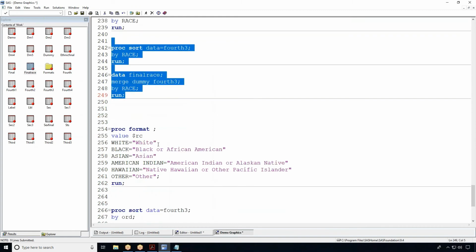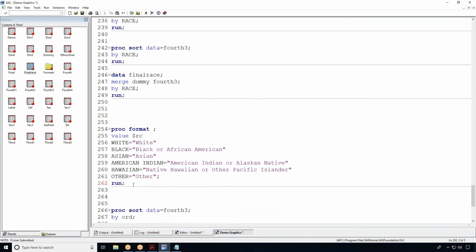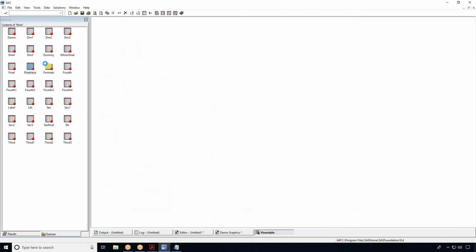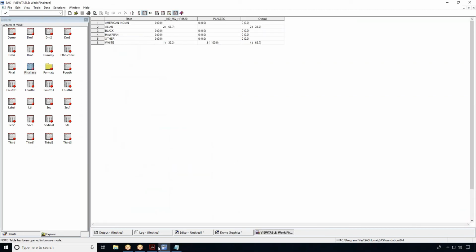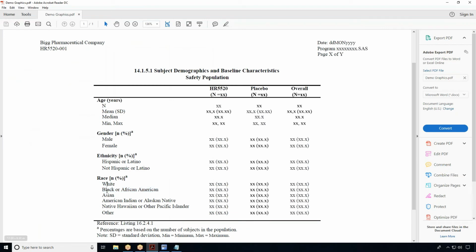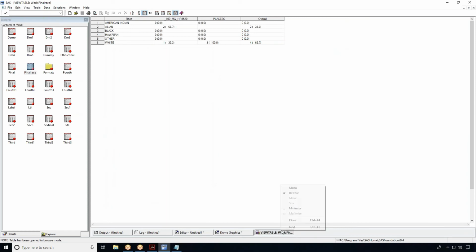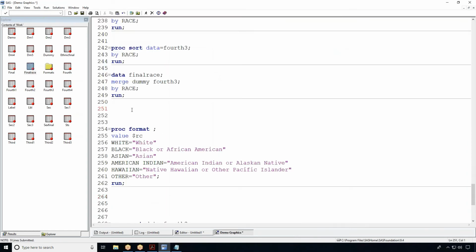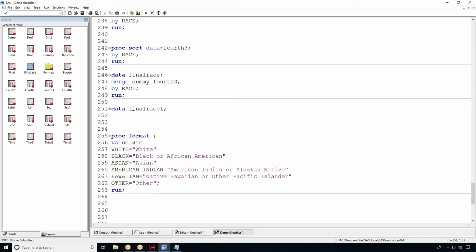Now you created a proc format and applied it. But as per my final race, it is not as it should be. It should be as per my mock shell, like White, Black, Asian or something like that. To apply that, I will write data final race 2, or rather final race 1, set final race.